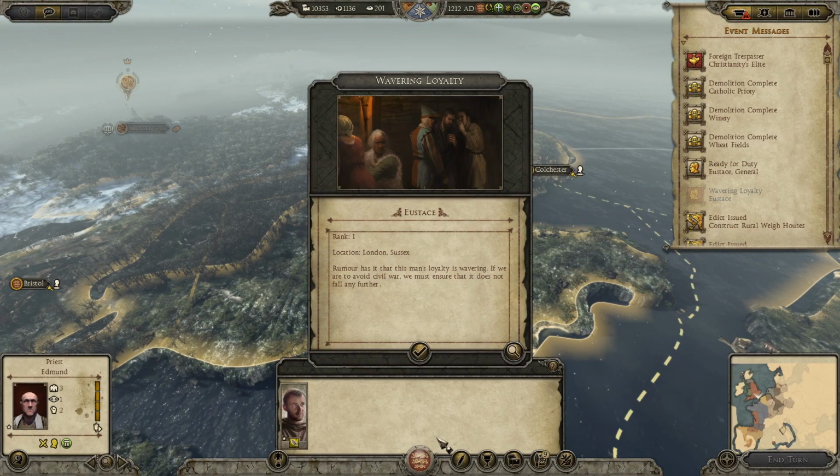Okay, we've made it back to the end turn. We do have more signs or indications of wavering loyalty. Eustace, who now has made his way back and is in London from being a general, has a wavering loyalty, as we kind of knew already. Hopefully it's not worse now that we took away his generalship, but hopefully we can correct that real quick, what little loyalty he does have, by giving him a governorship.